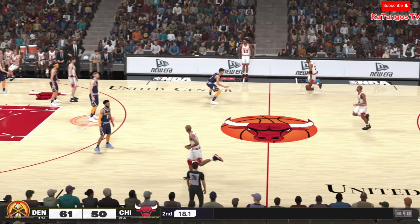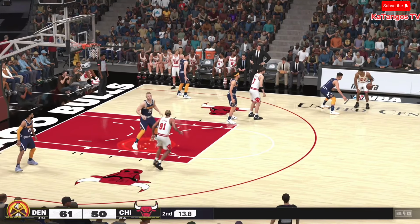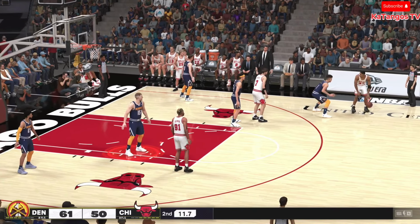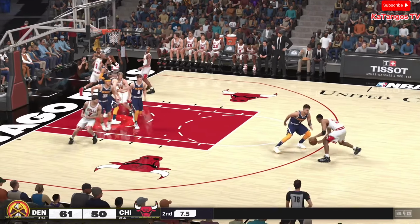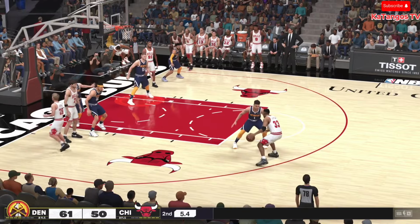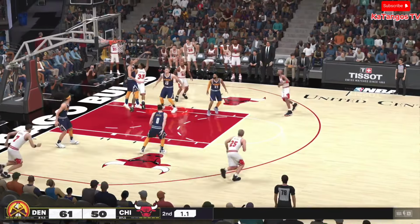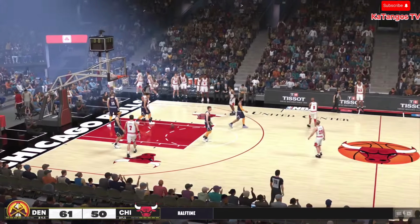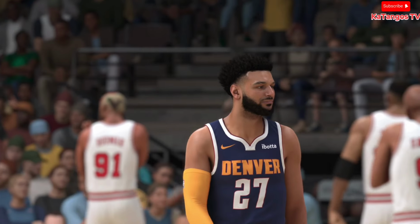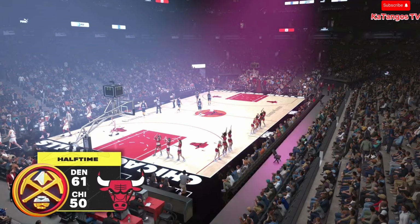Oh, and the lead gets bigger on a ridiculous offensive sequence. That dunk alone would have been spectacular. Never mind it coming at the end of an alley-oop. And a missed layup. And so it's Denver, their lead at 11 points to end the quarter. They love their tempo. They're going to be very tough to stop. Right back after this break.